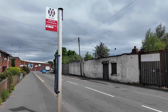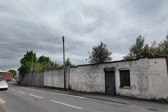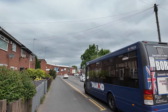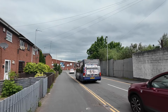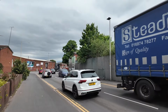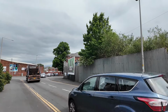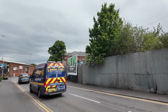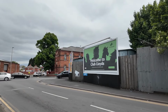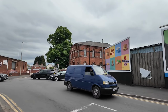Strange bit here on the corner. I don't know what's behind there. There's a little shuttered door and a window that's been there years, but I do know that in this corner it could very well have been to do with the Union Cross pub, because the Union Cross pub was very famous and it was on this corner. You can't see anything now, it's just corrugated metal all the way around this corner. But on that corner there was the Union Cross pub, which opened in 1827 and closed in 1984, and it even had its own brewery at the rear. It was a very popular pub, and it used to be there on the corner of this famous crossroads here.